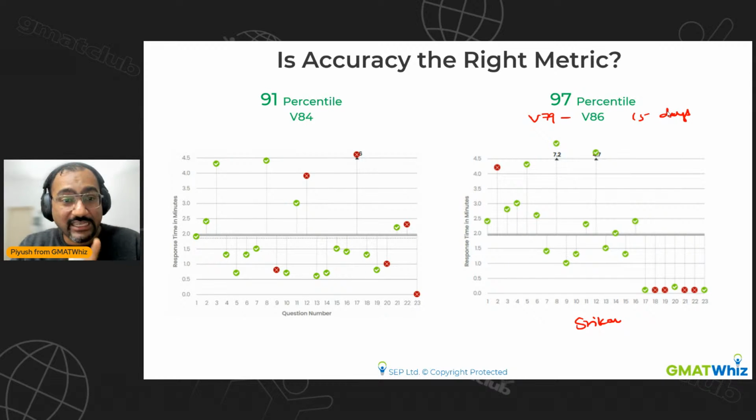And one of the things he changed was that initially he was not investing enough time into reading the question stem properly. He was rushing through the questions to be able to complete the test, and he was able to complete the test, but only got a verbal 79. Then he improved his reading strategies. He worked on his comprehension style, and also changed his test taking strategy to focus on the initial set of questions and did those questions well. Obviously, he also got lucky with some questions in the end where he randomly marked.